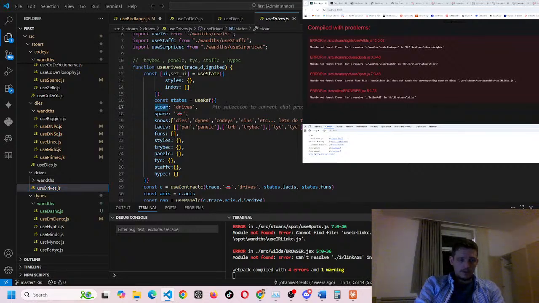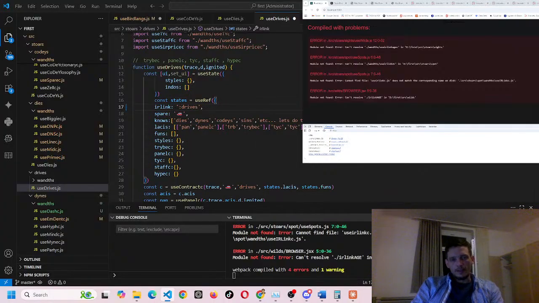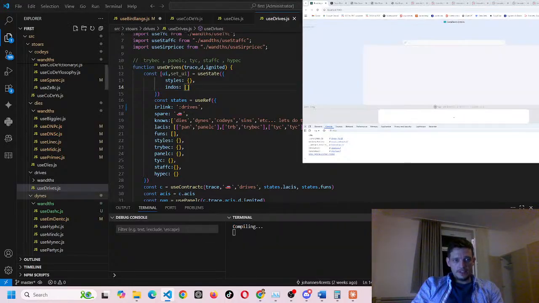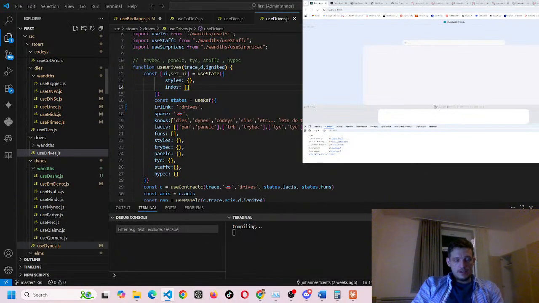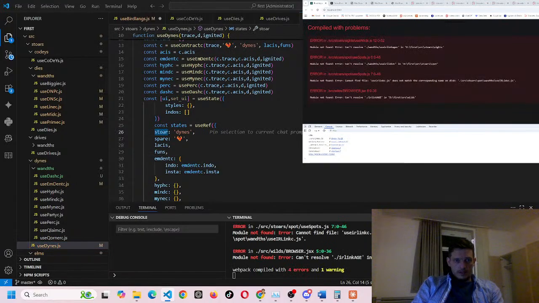Instead of store. Oh no, the property was called store and not label. My bad. It was called label before I changed it to store. And the IRL link is the drives. And the same with the dice. IRL with the dines.